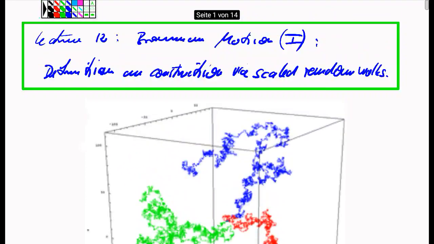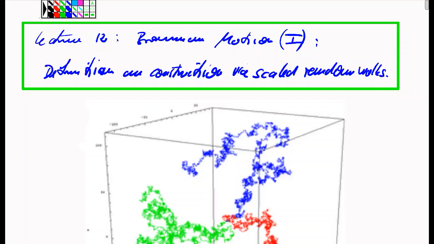It's also very important as a model for the motion of a stock price on the stock market. Today we will introduce this class of stochastic processes in a constructive fashion, because the axiomatic definition of a Brownian motion comprises a couple of non-trivial properties, or requires the existence of an object which has very distinctive stochastic properties, and it's a priori not clear that such an object exists as a mathematically rigorously definable object.